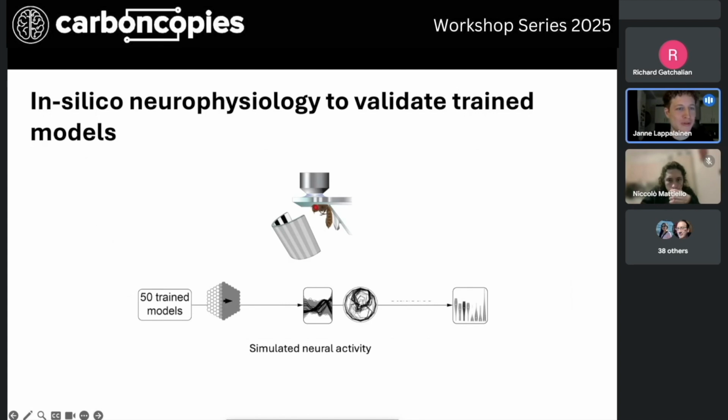So that's where we do basically what experimentalists do, right? Now we can do neurophysiology in silico to validate our trained models. When we first started this, we realized two trained models would sometimes not yield the same result, because the task is non-convex. The optimization problem is difficult, with backprop of RNNs and so on. It's really hard to train. So sometimes looking at just a few neural tunings, we already saw, okay, these models don't match. So we realized we had to quantify this more broadly. We trained 50 models to explore what the solution space has. And then we get, for example, activations like this to an edge, and we can compute statistics over this.